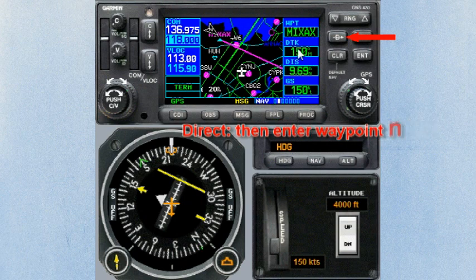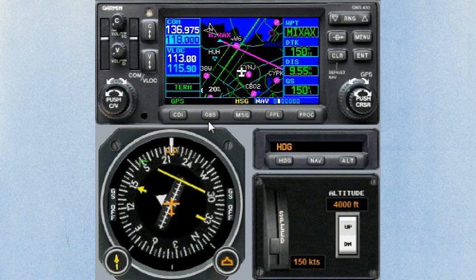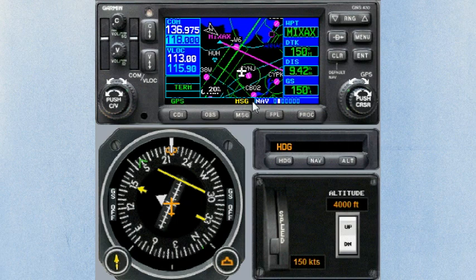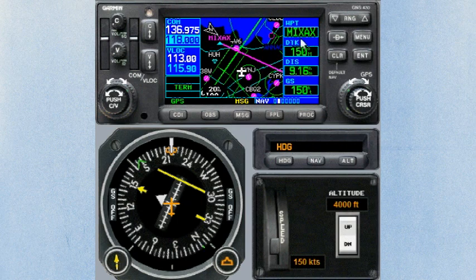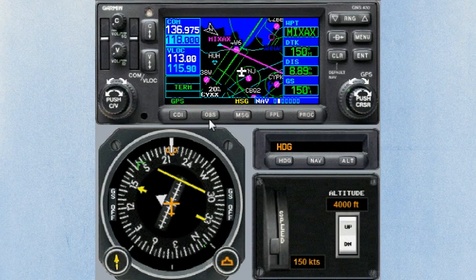Setting the desired track before you activate is the slickest way to do it. It avoids the need to use OBS mode. That's particularly valuable with the GTN series because the OBS button is hidden on the GTN series. It's much better to set the course the way I demonstrated in this video, rather than using the OBS button. But sometimes you do have to use the OBS button as you saw it to correct.